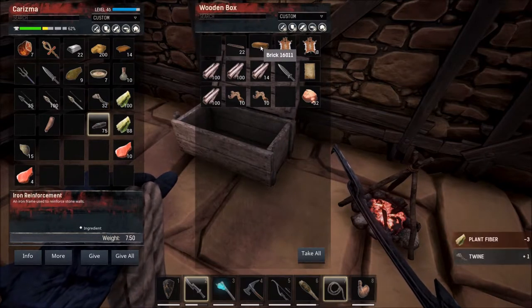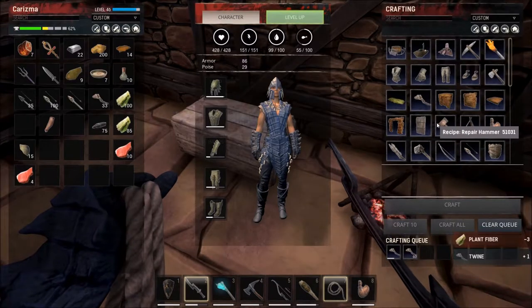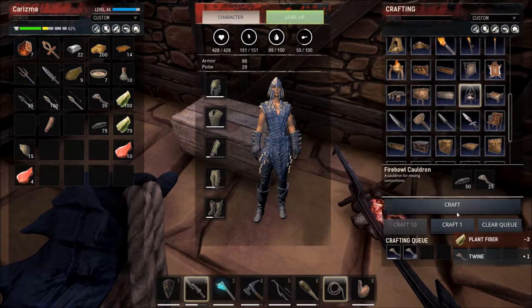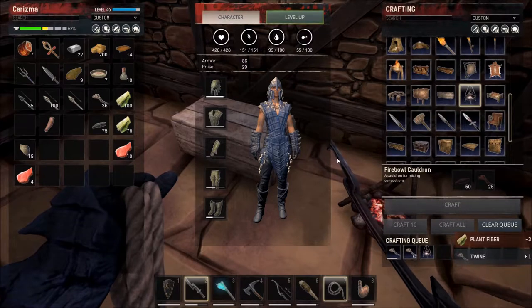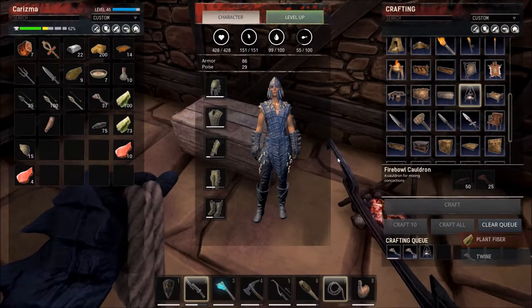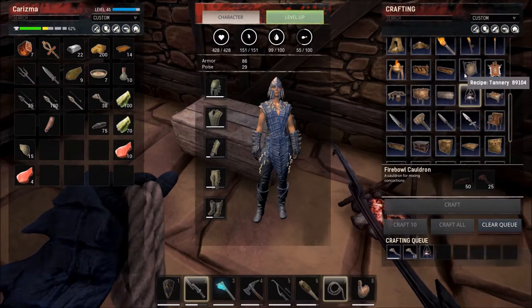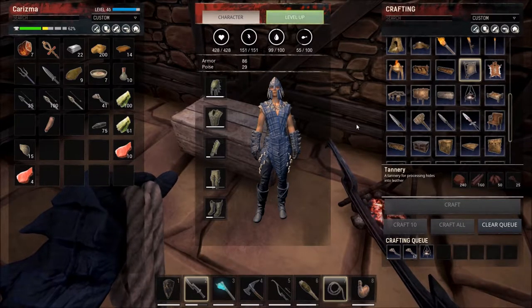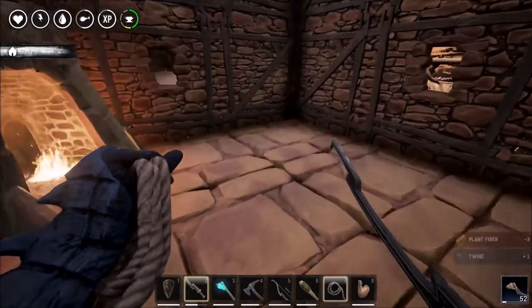You have some of that. There we go. Let's see what we can make. We need the cauldron. Oh, we can make one already. So we'll make one of those. And leather, the tannery. So 240 stone, 160, 50, and 25. Yeah, we're going to have enough to do the tannery.